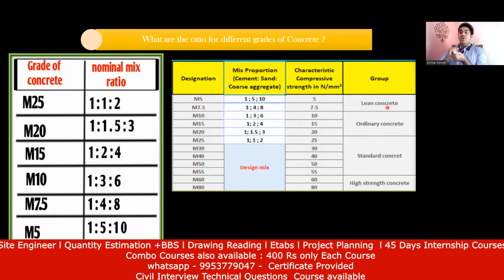Let us say I want to put a bed concrete just to have a uniform surface. If I want to put a PCC, that is plain cement concrete, I can make use of these grades. Wherever we don't want any load coming, we just want a uniform surface, we go with the ratios of 7.5, 10 and 15. And wherever we are putting up a structural element like concrete for footing, column, beam, slab, we have to use minimum M20. Even in the code it is mentioned. Beyond M25 also, it depends on your exposure conditions and your requirement, right? This much understanding is clear?